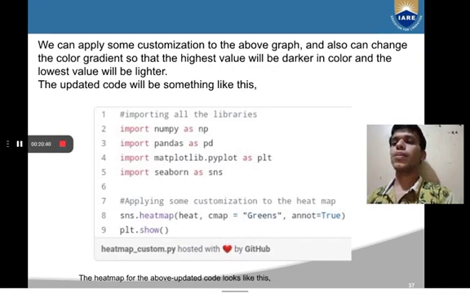So we can apply some customization to the above graph and also change the color gradient so that the highest value will be darker in color and the lowest value will be lighter. The updated code will be something like this. We have applied some customization to the heat map.